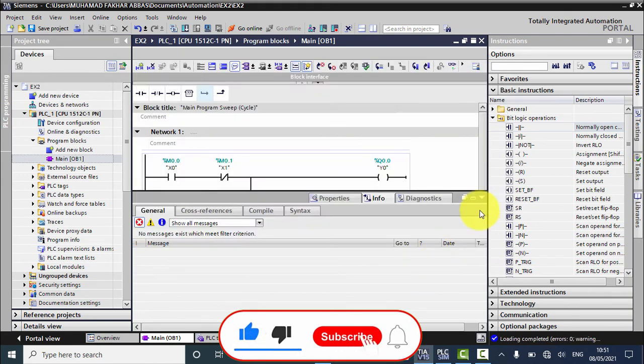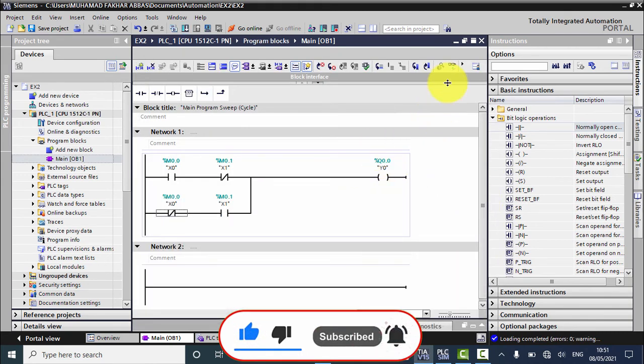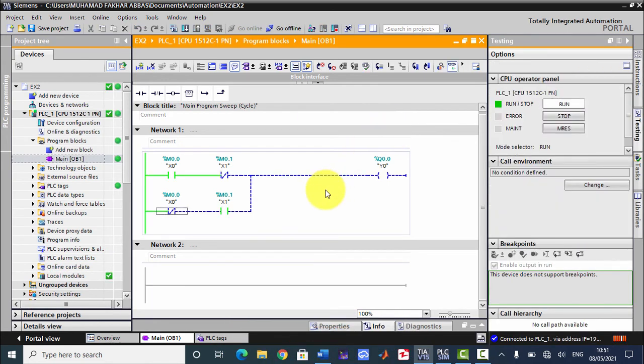First download this, load this, and go to monitoring mode. What is our previous condition? In previous condition, x0 is 1 and x1 is also 1. First person is reached at the top. Then consider another condition. Another person wants to go from bottom to top. What will he do? He will toggle x0.